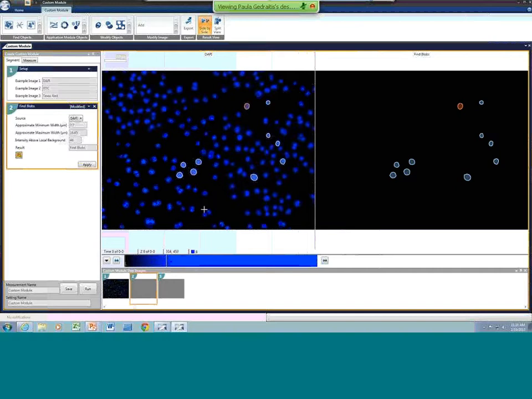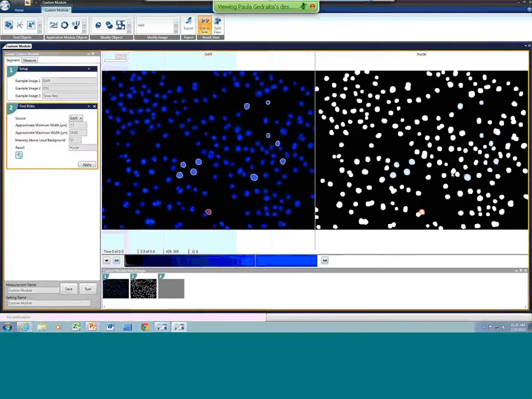Okay. So once I think I've gotten a representative sampling of the different nuclei I want to detect, I can just go ahead and name my result, which in this case will be nuclei, and click Apply. And you will see how it's found all of those nuclei here on the right.